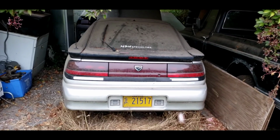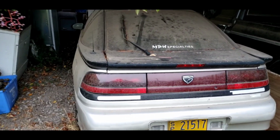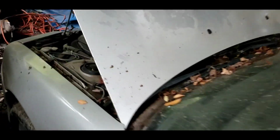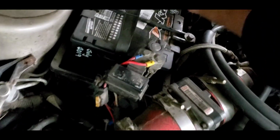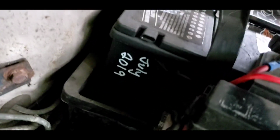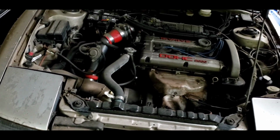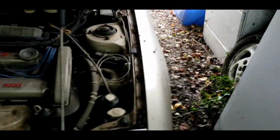I haven't driven my old Talon in a long time. It's covered with dust. It has cat prints all over the windows. I don't even know if it'll start, but I've got the hood open here, and I'm just kind of hoping and praying. Remember the last time I even drove this thing. Battery cables are tight. July 2019 is when I put the battery in it. I think it's got oil. Probably does. I think it's got coolant. Probably does. Stella, what do you think? Should I just turn the key and see what happens?